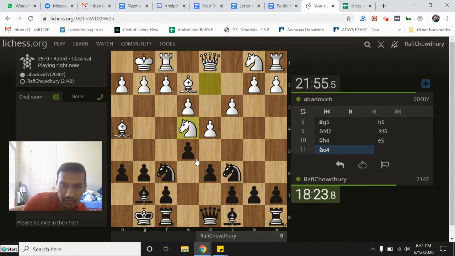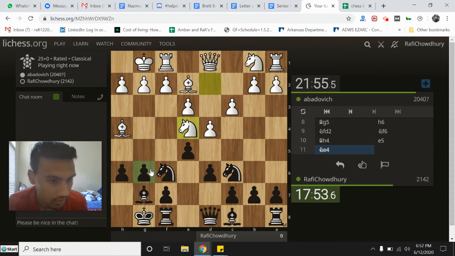If I play g5, he takes on f6. I take back with my bishop. He plays bishop g3, I play bishop g7. He takes, I take. We trade a bunch of pieces down. Otherwise, I have to deal with this annoying pin, and I'm not too keen on this pin being there.